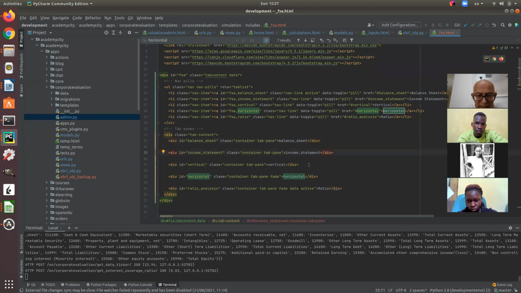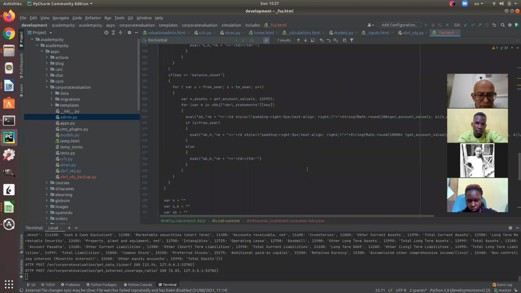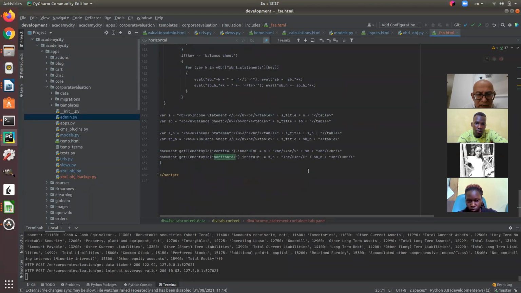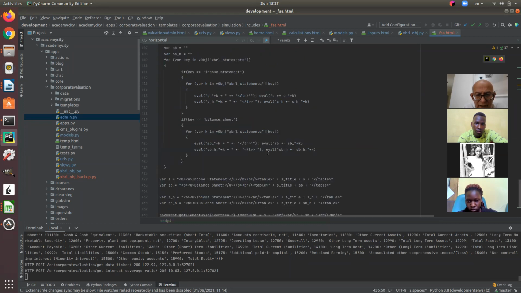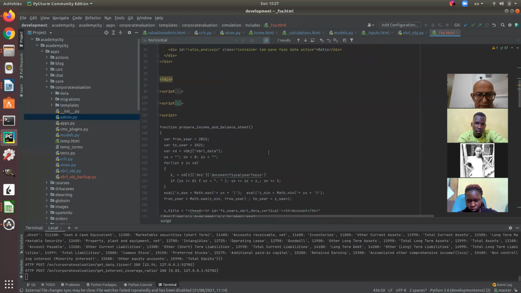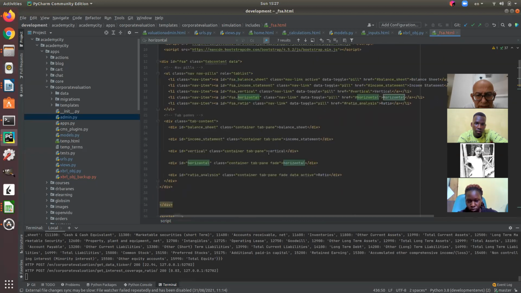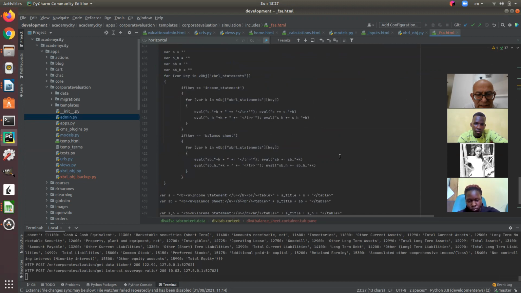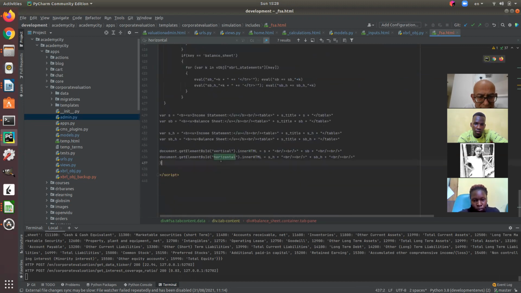So when I'm finished with this disaster, I want to use two places to call them and put the data there. One will be called balance sheet, and one income statement. At the end of the day, I need to fill them up here. So whatever says horizontal, I'll put the balance sheet here, and in the other one, I will put the income statement.